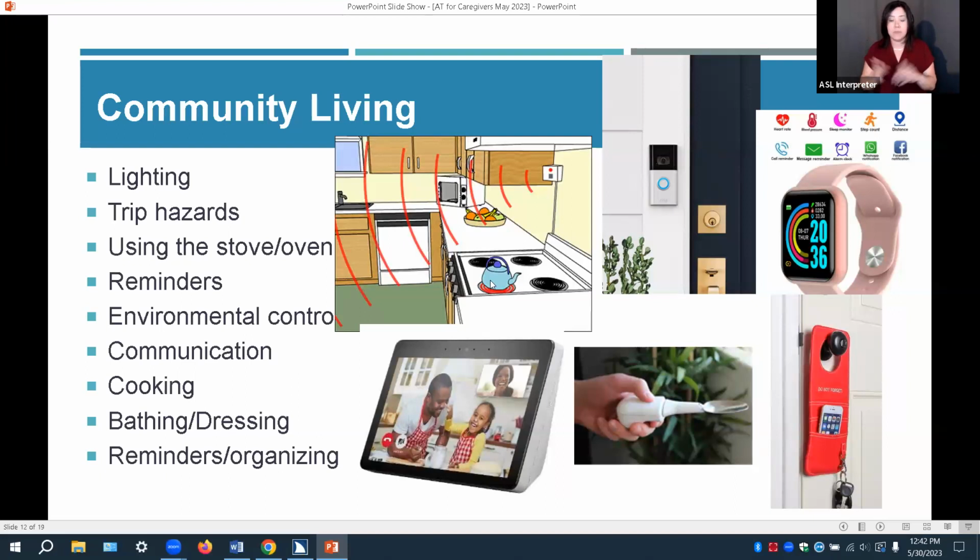The Ring doorbell's another example of an environmental control, but if you are coming into a person's home and it's a way for you to communicate with that individual so they can get a visual of you, making sure that it's their caregiver coming in, and you can set different codes on that. It's just a really neat way. And I'm convinced that sometimes when they've come up with these types of really cool gadgets, they don't necessarily think about how it might be beneficial for folks with disabilities, but then it's amazing that it is.